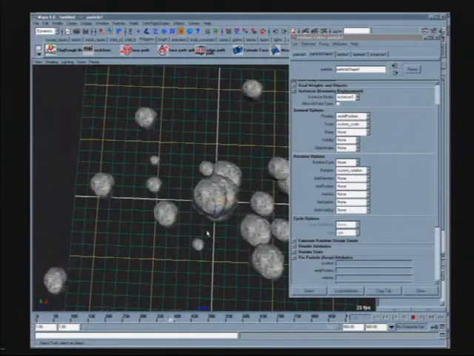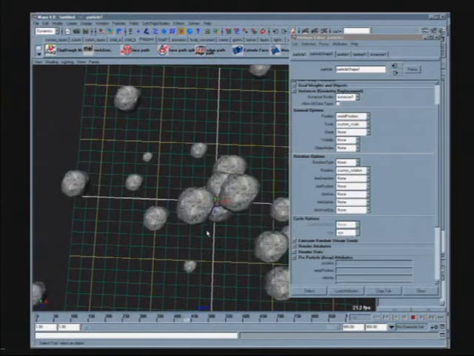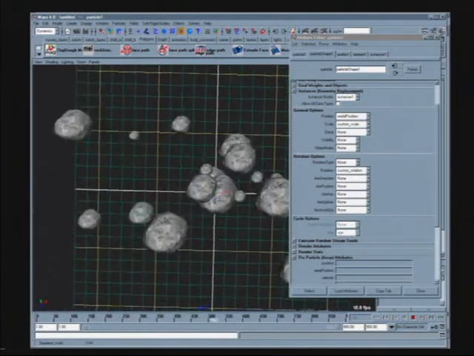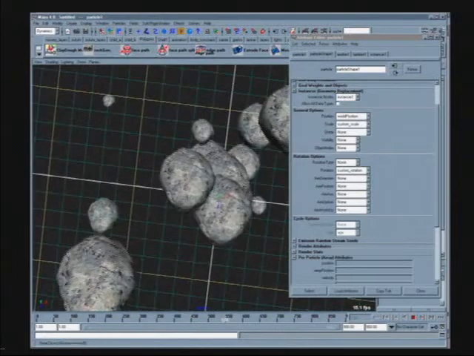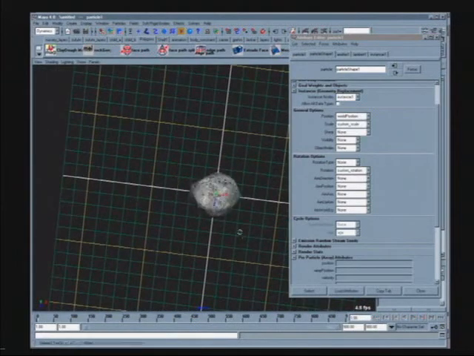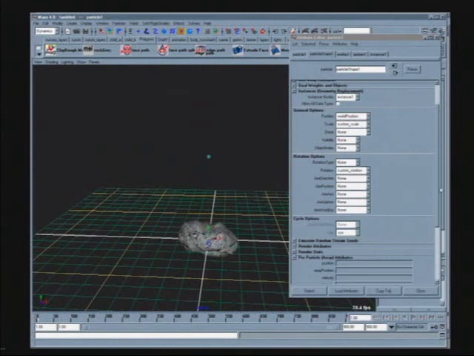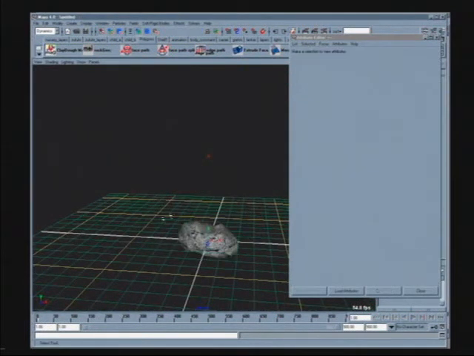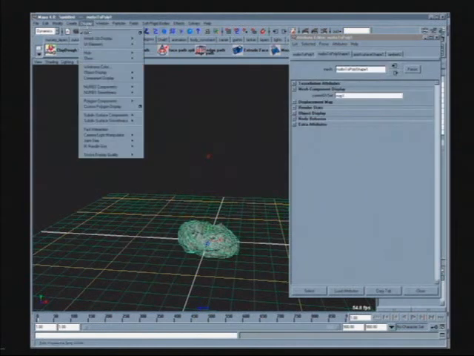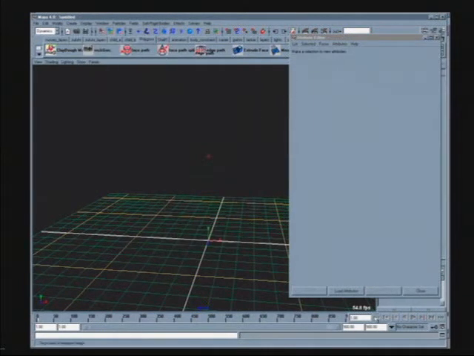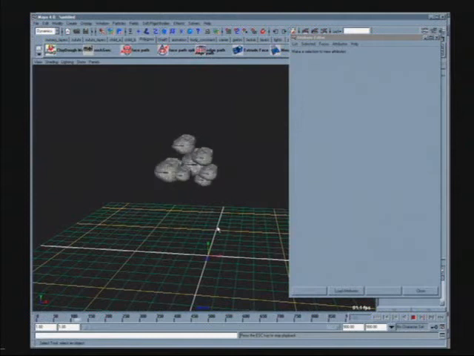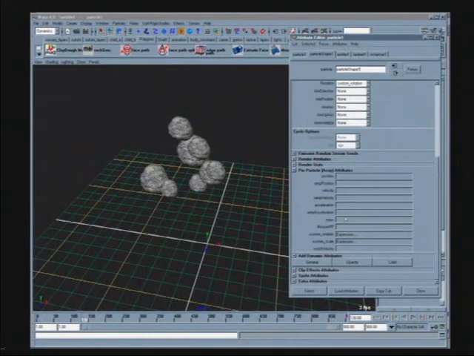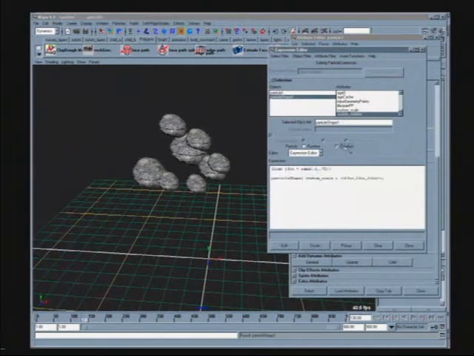Now, it doesn't look very natural in the sense that they are all rotating exactly the same because they are all getting the exact same expression where they're all rotating based on time. Well, let's say we go back in here and we want to get it to be more natural. First, let's hide our original boulder. We don't need to be looking at that anymore. So display, hide, selection. Go back to frame 1, hit play. Let's select the particle object. Go to custom rotation. And first, let's get rid of that expression.